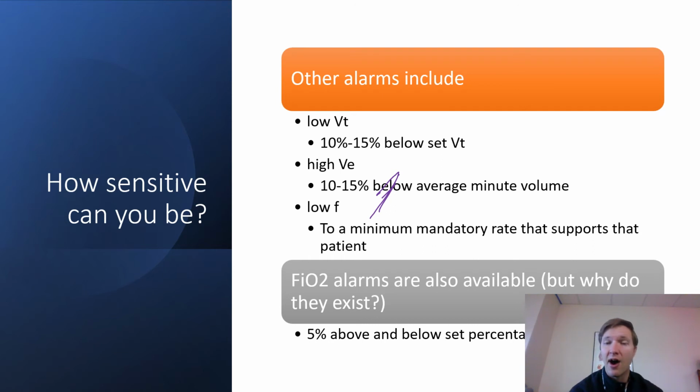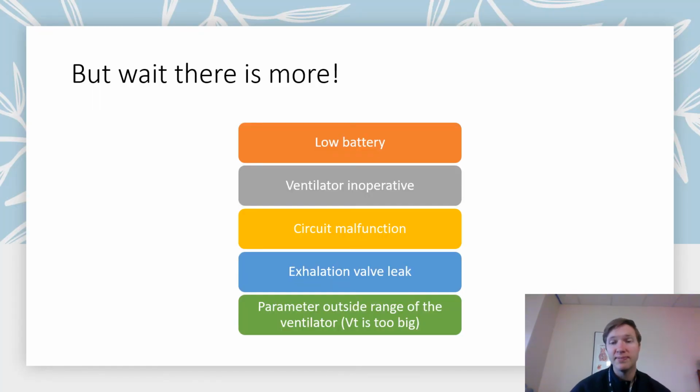What about oxygen alarms, FiO2 alarms? They are also available. But they're usually 5% below the set percentage. And the whole point here is if for some reason the blended gas were to fail, or if our gas source at all were to fail or change, then that should alarm us, saying, hey, there's an oxygen alarm, and you guys might see this in the lab as well. So we have to adjust for this. So you'll see that on there, and sometimes it's a sensor malfunction as well, so we have to check that.